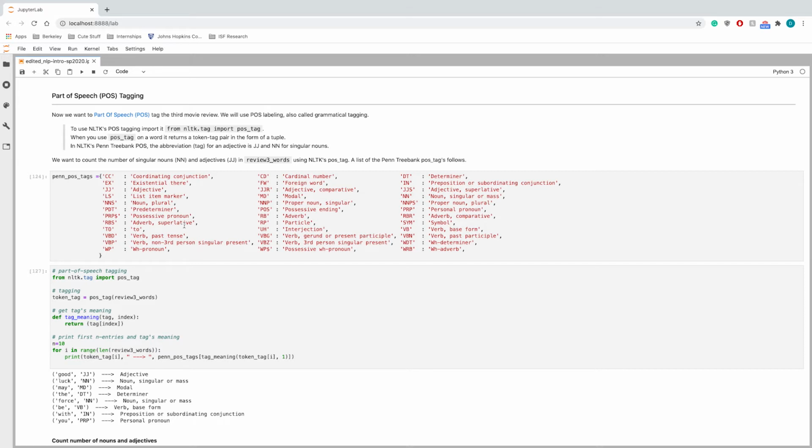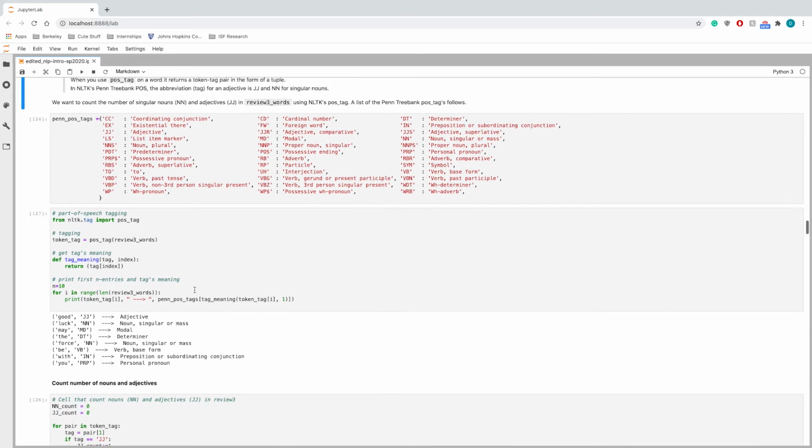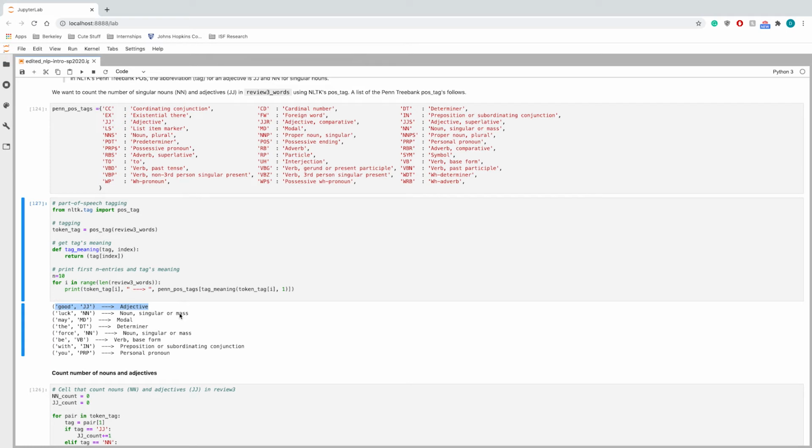And the part of speech tagging, moving on to this, we want to part of speech tag the third review, which is also called grammatical tagging, and so we're going to import pos_tag from nltk.tag. And so as you can see, we are able to tag it to a PRP, right?